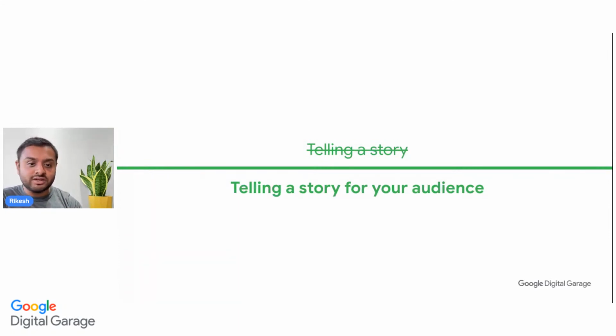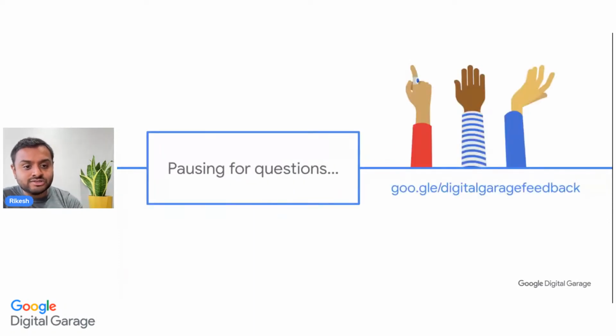So let's have a check-in, see if there are any questions from you also. We've got a question here from Kakwa, who's asked, how do you know which story type works for your audience? So what I'd say to that, Kakwa, is see which one fits with what you are discussing. You can use different story types to relay different types of messaging.